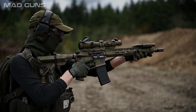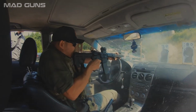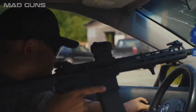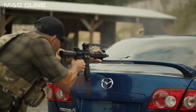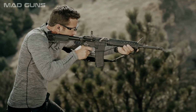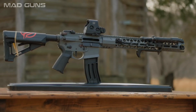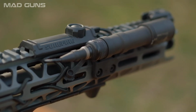The popularity of the AR-15 rifle and its many diverse variants makes it a juggernaut among American long guns. As a firearm platform, the AR has been sharpened by decades of military service, not just with the US military, but dozens of other nations as well. Beyond that, the American civilian market for this gun has generated new and increasingly innovative design improvements.